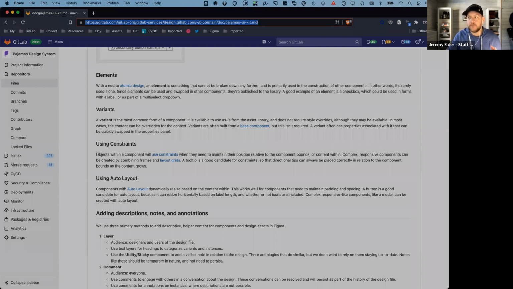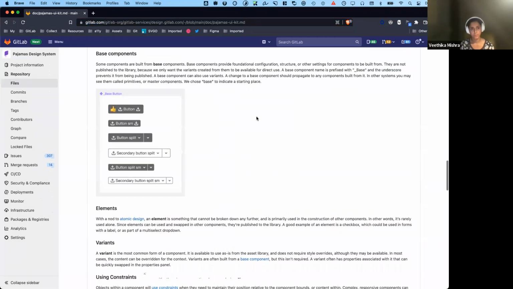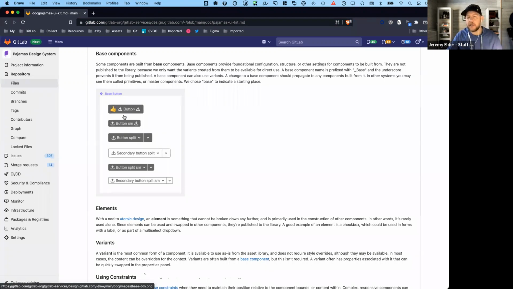The first question: what should a base component include? That is a fantastic question. I think it's going to depend on the component itself, but to provide a better answer, I would say anything that is key to the extension of how that component is going to be used. So for a button, knowing that we're going to have an emoji symbol, iconography, and text labels, we want to include all of those elements in the base by default so that when we create variants, they're already there.